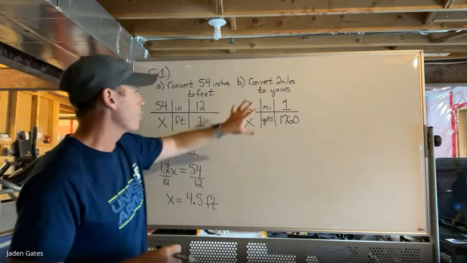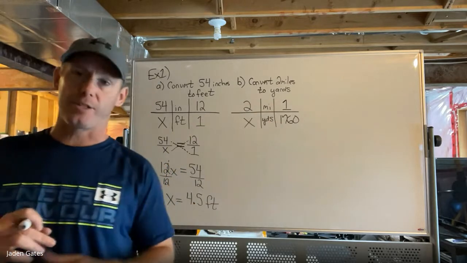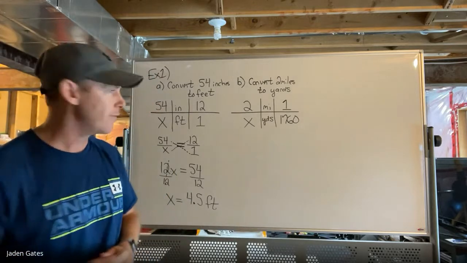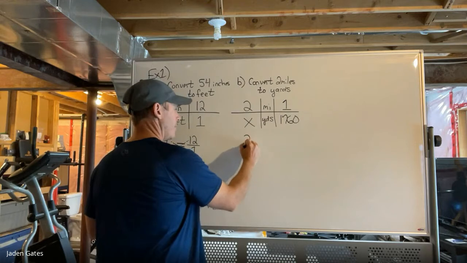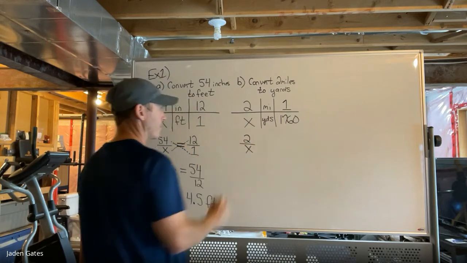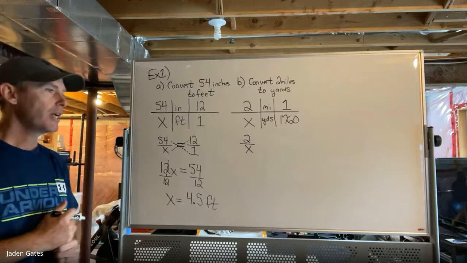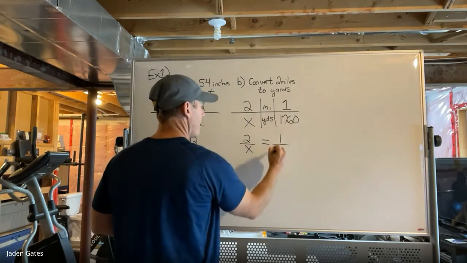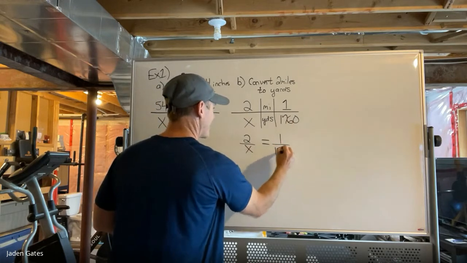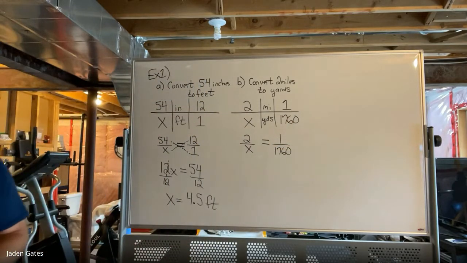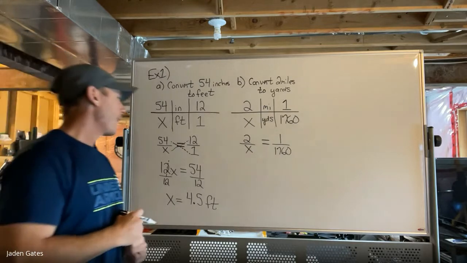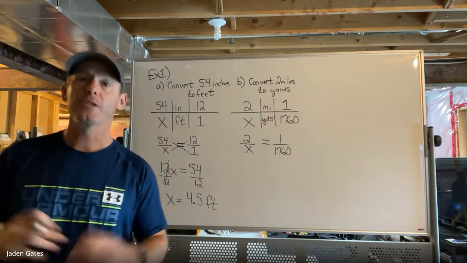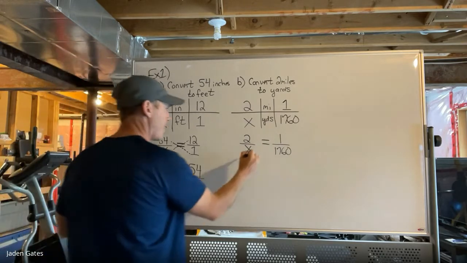Again, I'm going to rewrite this table now as an equation. It's going to be a fraction equaling a fraction, which we are going to encounter quite a bit in the next few weeks, so it's good practice here. So I have 2 divided by x, 2 on the top, x on the bottom, equal to 1 on the top and 1,760 on the bottom. Now, when I have a fraction equaling a fraction, the best way to deal with it is to cross multiply. It gets rid of all the fractions for us.